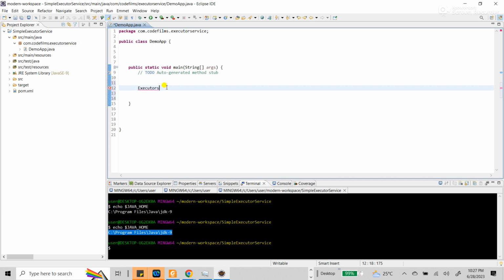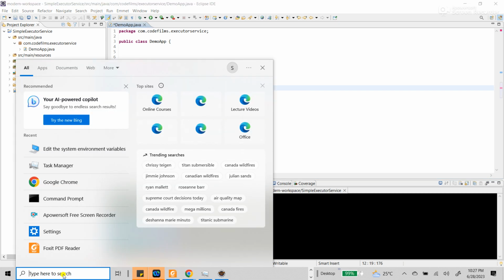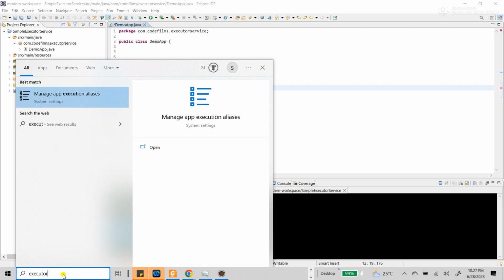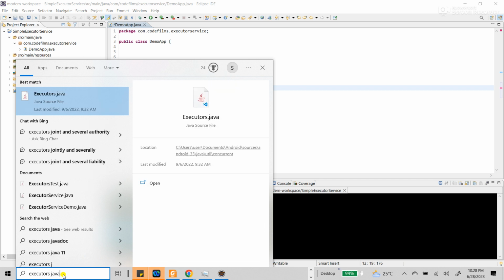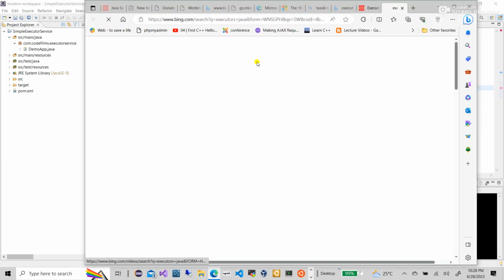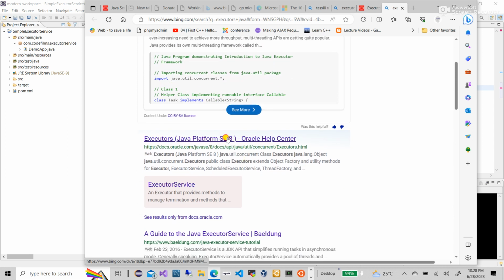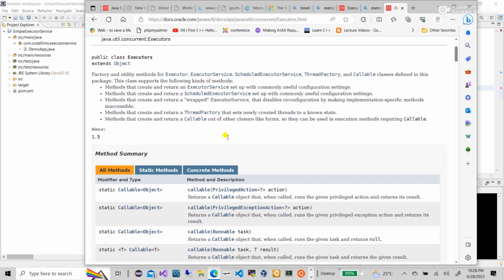So I do Executors. See, I want to prevent going on too much into the internet to search for something like that. I have to go and do a Google search for executor service or Executors Java. I don't want this to be happening all the time. Executors in Java, come and read the documentation or the API specification to get what I want. So I have to go here, click on this, and read online. That's what I'm trying to prevent.